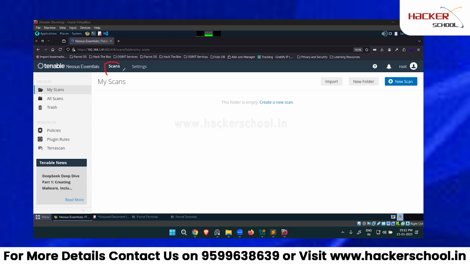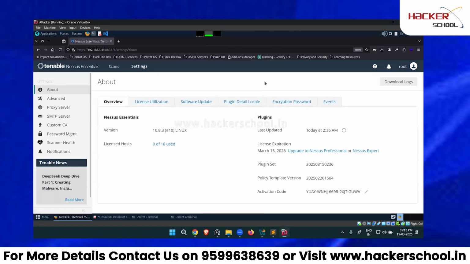On the left side, you have the scans: my scans, all scans, and trash, followed by the most important thing, settings. When you go to settings, you can see Nessus Essentials, version 10.8.3 Linux.